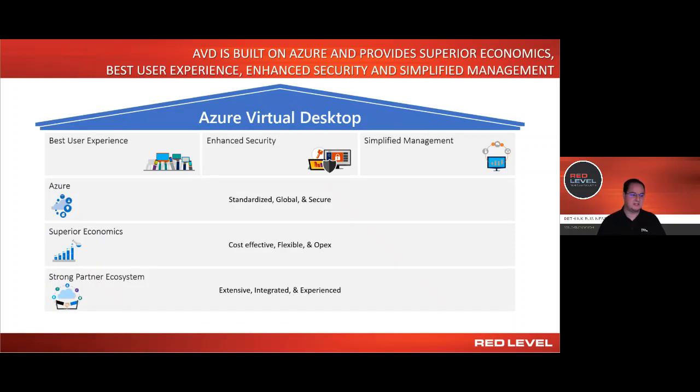I've already kind of spoken about this, but best user interface. So they're getting full Windows 10 multi-session. So they're not getting a server interface. They're not seeing Server Manager, and they get search, and it's deeply integrated with Office tools, and they can do Teams calls and all these things that they're used to doing on their laptops. Now they can do it in a remote desktop environment. They've got enhanced security because now we can do MFA and zero trust and those types of things that Jesse will talk about in his presentation. And then simplified management for your IT because you're not having to manage all of that control plane again.